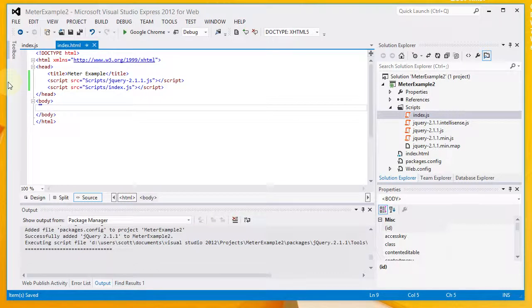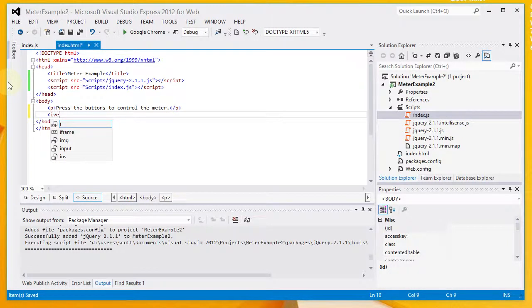So inside my body, the first thing I'm going to do is add a paragraph that explains the example, saying press the buttons to control the meter. And after that, I'm going to add two divs.